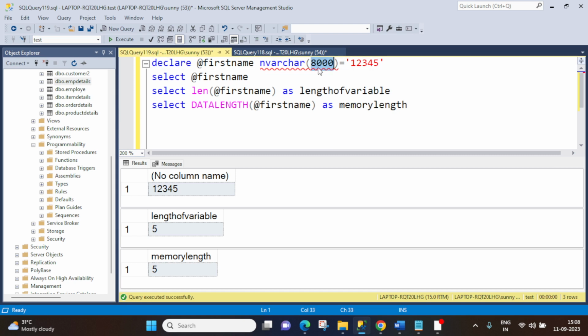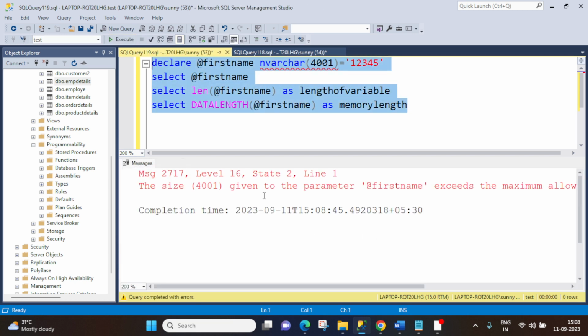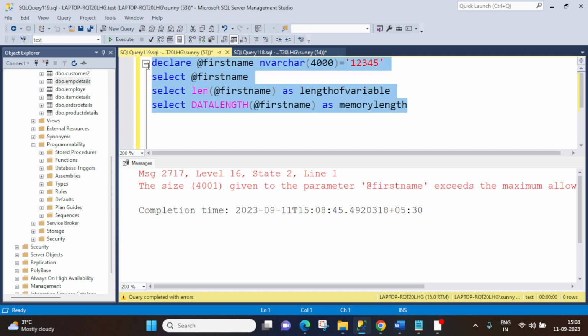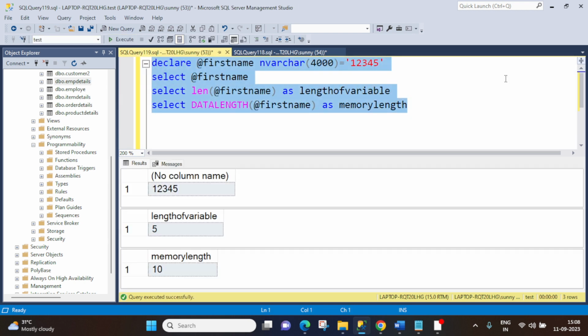So you have to give it 4000 characters. Okay, so 4000 is the limit. If you give more than that, it will throw an error. Now let's check this. So you can see it's more than that and it is giving us an error. So you have to keep in mind that nvarchar can hold only 4000 characters.